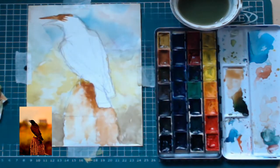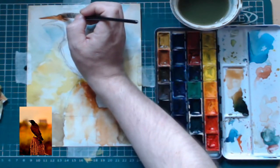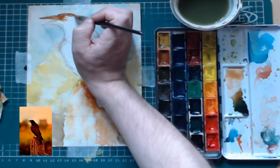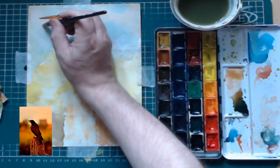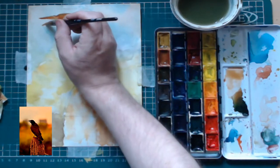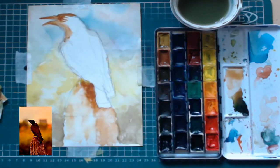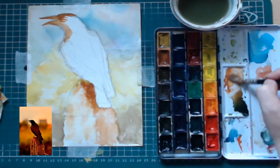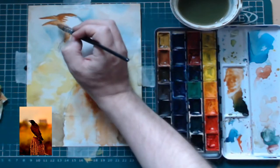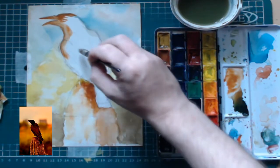And as you can see in the actual reference image, you can't really see the eyes, so I'm not going to really bother putting the eyes in. I might pull a little bit of colour out to indicate it later, but we'll see about that. We'll see how that works. So I'm very carefully trying to stick as best I can to the edge of this drawing that I've done. It doesn't matter if it goes a little bit over, you can adjust things.